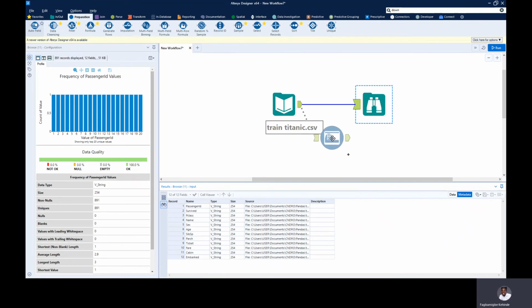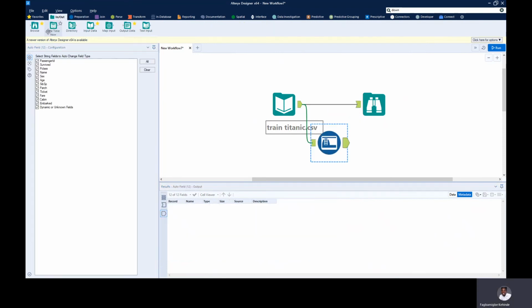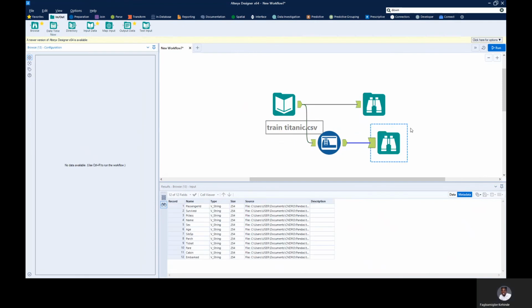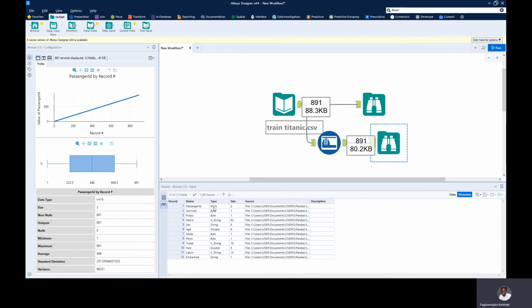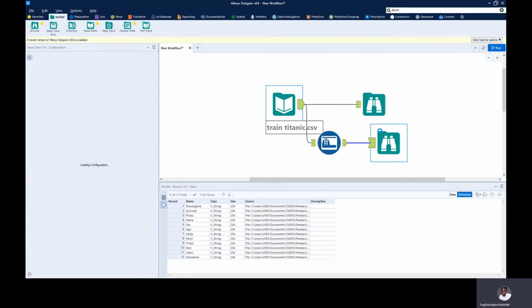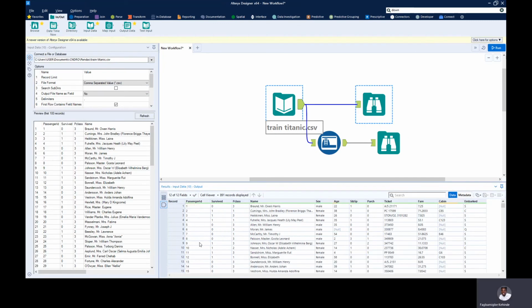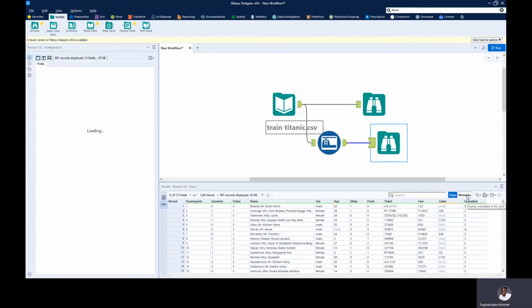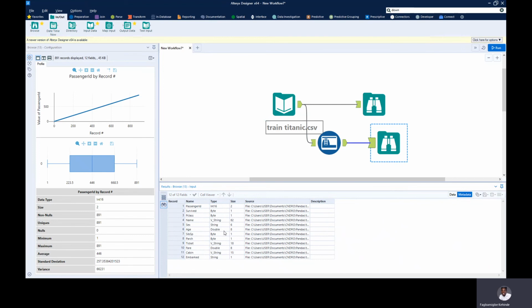So let's try and do this, okay? And then I'm going to drag this in. So we will see the importance of the autofill tool. You can see this has automatically changed. If I check this, of course, we know this is a numeric field, right? And this, and this. So you can see numeric field, right? If we look at this, for example, you can see that it has changed everything to the appropriate data type, and of course reduced the size of this.